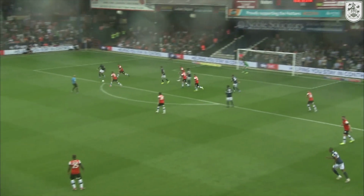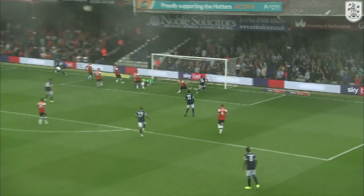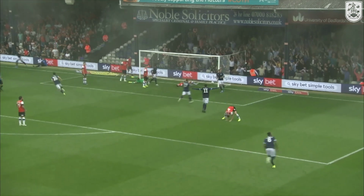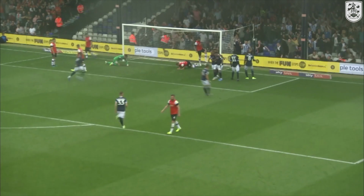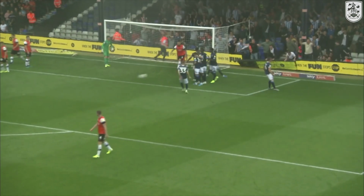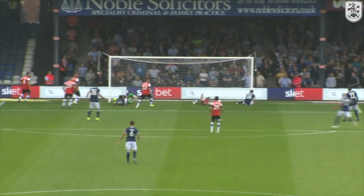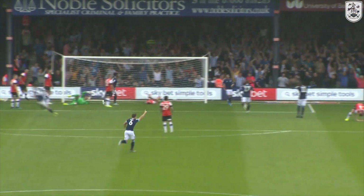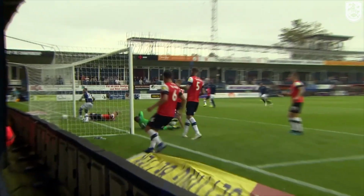Flat cross. Colin Grant's got to reach behind him. Congolo plays a neat 1-2 with Schindler in the box. Congolo's cross bundled into the back of the net by Colin Grant at the far post. Town take the lead at Luton in front of their own travelling support, and a wonderful piece of improvisation by Terence Congolo with Schindler's help. Colin Grant is claiming the goal, though it was a little scruffy and may have even taken a touch off a defender. It's Luton 0, Town 1.